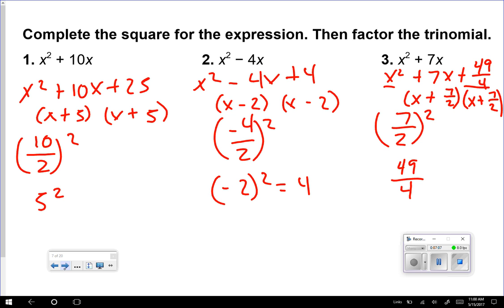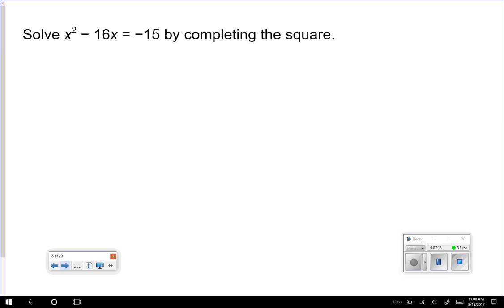So now we're going to start taking that same idea and using it to solve equations. Okay, so now we have an equation. What we want to do is complete the square. If you notice here, what we have is x squared plus bx or minus bx, same thing, and then it equals something. We're going to leave that alone. We don't want to get it all to one side, so we're just going to leave that alone for a second, but we are going to complete the square here.